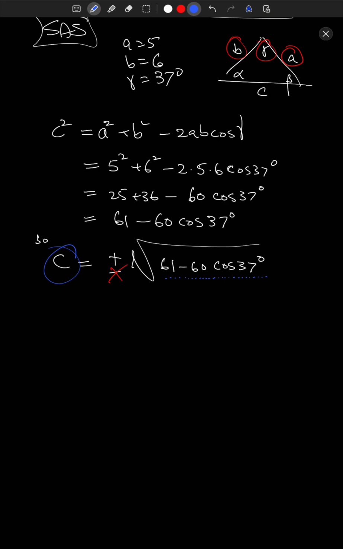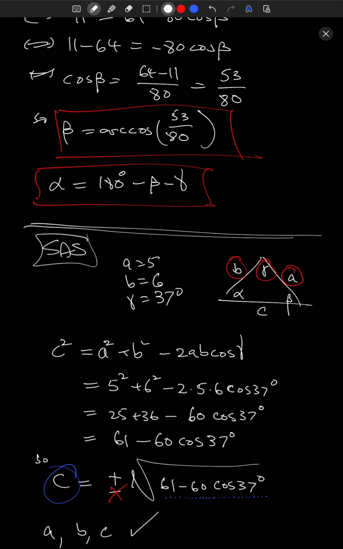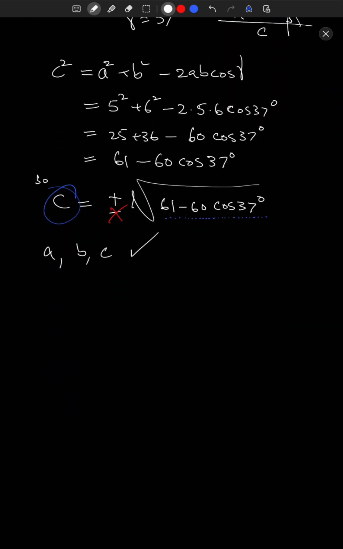And then once you've done that, you have A, you have B, and then you have C. And then you're in the SSS situation, and you just do the problem as above, using the law of cosines again. So this is the process. I'm not going to actually do it because we just saw the SSS. But again, the point here is that it's very, very straightforward. There are no ambiguities or anything like that to worry about.